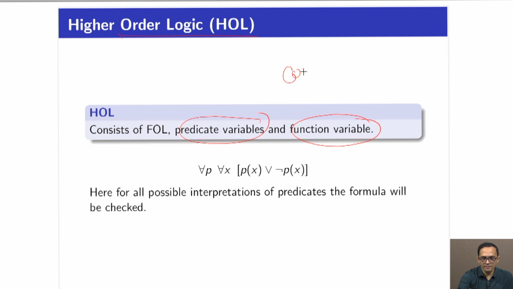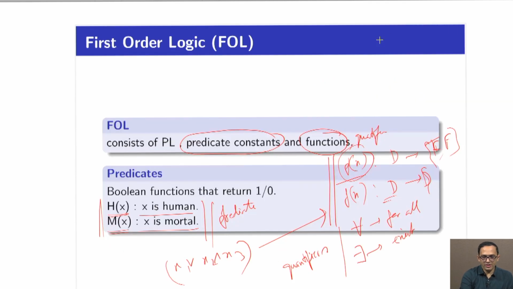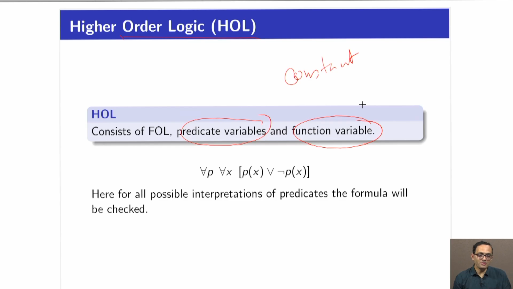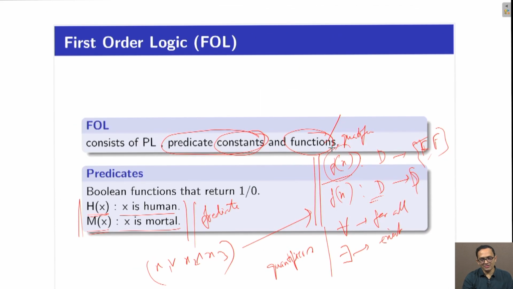If you go to the first order logic definitions, I have written predicate constant, function constant effectively. It means that there is a fixed meaning of this constant, and variable means they can be anything. That means they can be any kind of predicate, any kind of function. So, here the functions and predicates are also quantifiable. Here I talked about only predicate constants and functions, and you can actually have proposition variables.